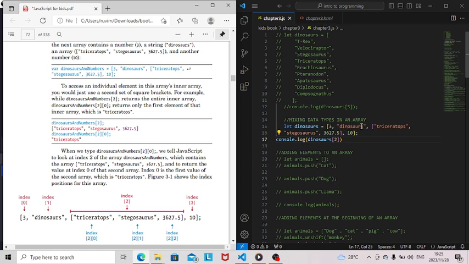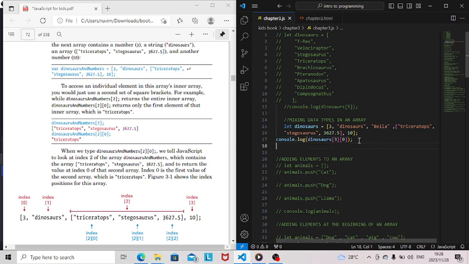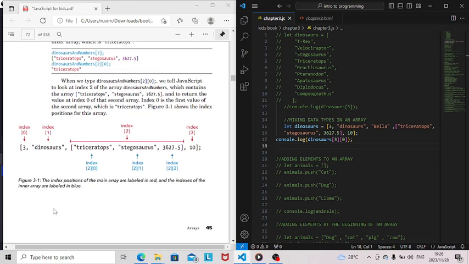Okay, so it could happen that maybe we don't have this. Let me just add one more to show that. So now we have this array inside of an array at index 3. This simply means we no longer look for it at index 2, but rather we look for it at index 3. I hope I'm making sense. So this is what they're saying here. It's 0, 1, and then the bracket inside the array inside the other array is all at index 2.